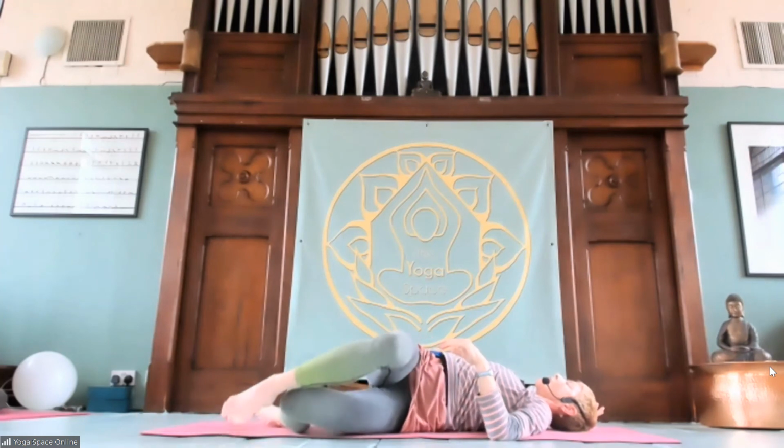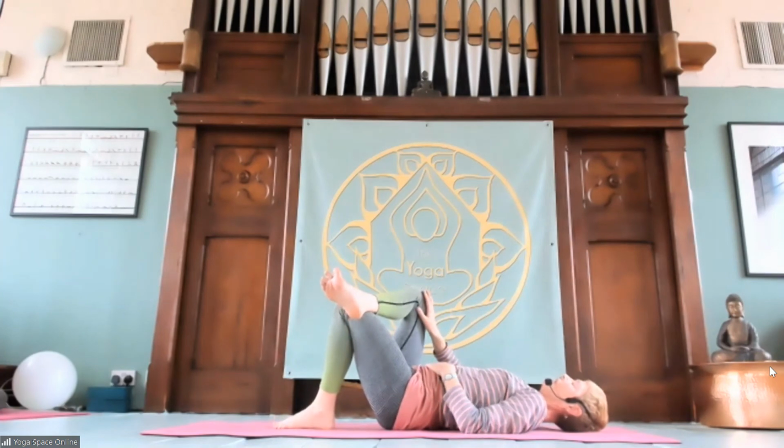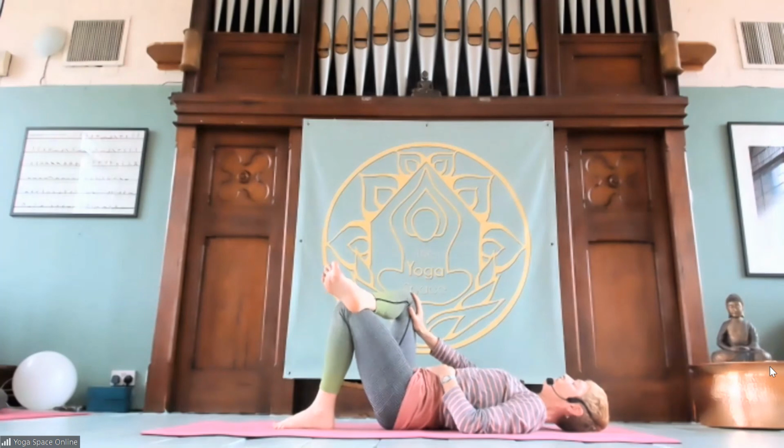And then rolling back, bend the left knee, cross the right ankle over the left. And then gently push the right knee away from you. And again, feel free to draw the left knee in, if that feels nice for your hips. Wherever you are, keep the right foot nicely flexed. And the breath fall towards the back of the body. If you've drawn the knee in, just bring it back. And then uncross the legs.